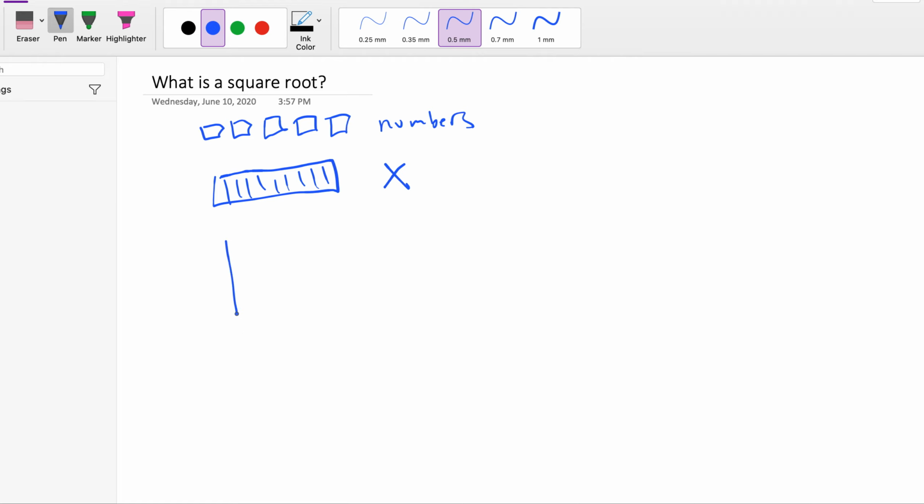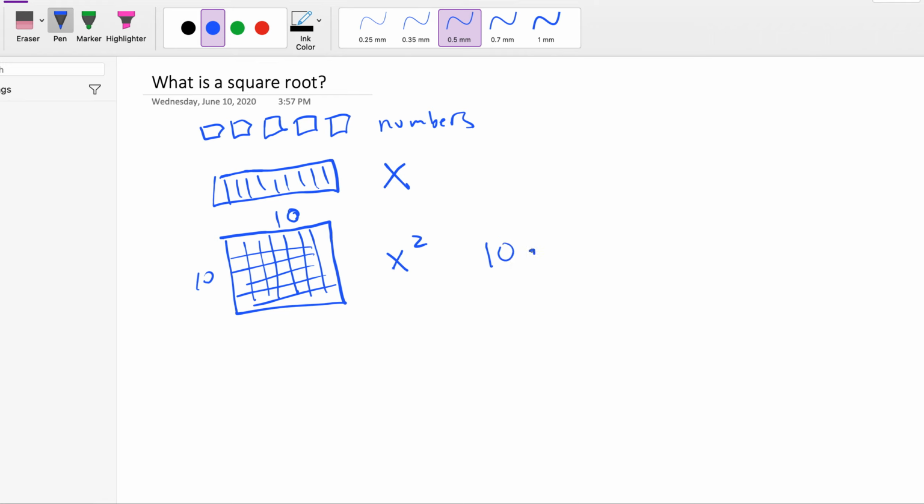When we're dealing with x squared, we're talking about a length and a width. And so it's asking how many little squares there are in this square, considering there's an equal amount on each side. That's what a square does. It has equal sides or congruent sides. So if it was a 10 by 10, we would know that 10 times 10 is 100. So there would be 100 little squares when you had a 10 by 10.